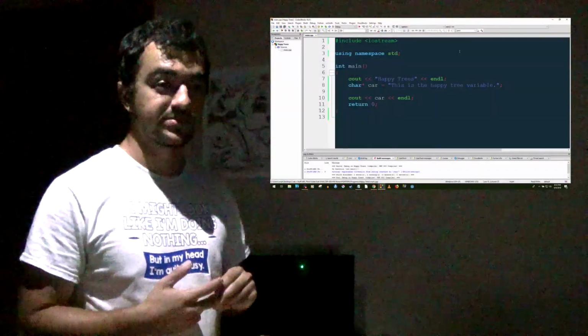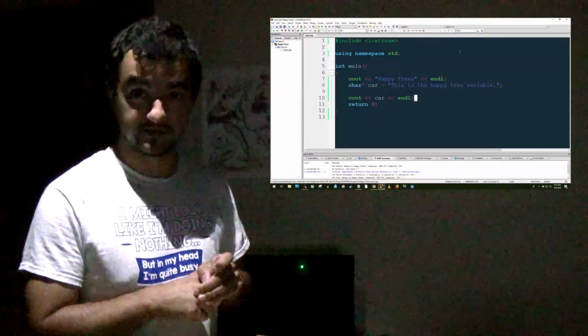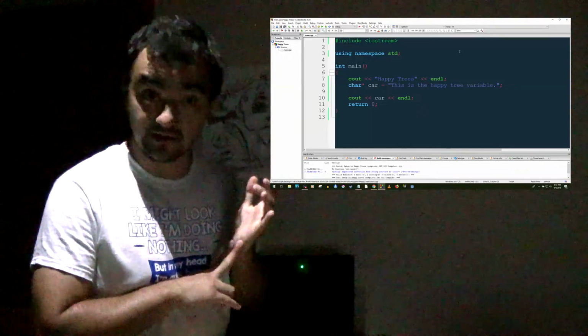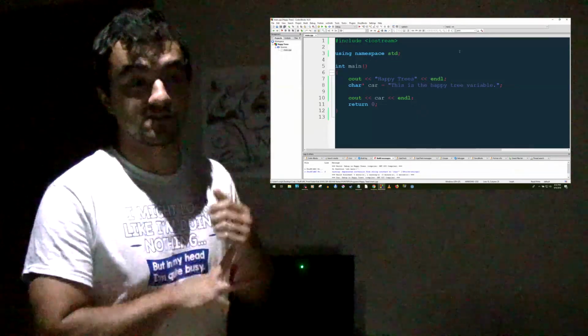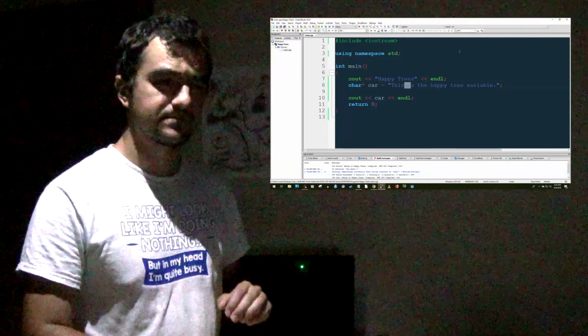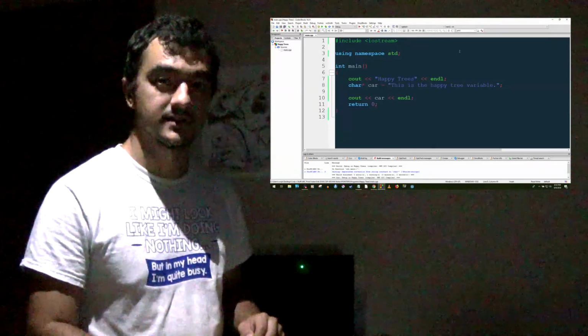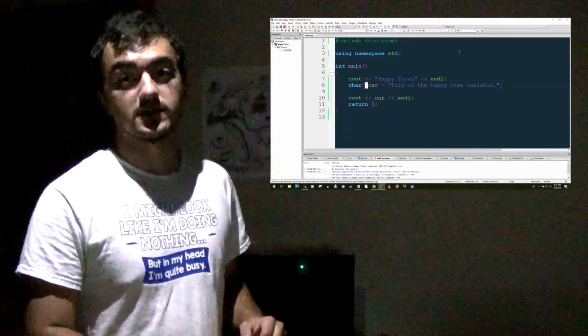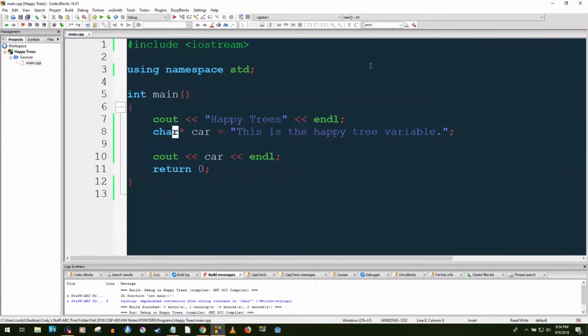So right now, we have a car variable that is an array, and it holds a lot of spaces. So you might be asking yourself, wait, this is an array, this is a pointer. Well, both pointers and arrays are very similar things. But yeah, this is basically an array. The only thing is we can't really change it. This is basically almost like a constant. You can't change any of the letters.